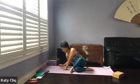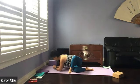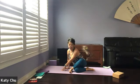Bow down, counter twist. Bending the elbows gives you more room to come down as we stretch our lower back and oblique. One more breath, and we're going to slowly, slowly come back up. We're going to straighten out the legs, bounce out a few times.